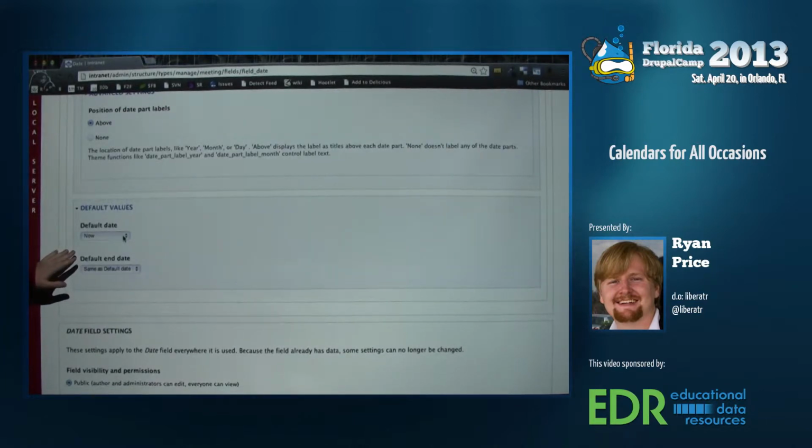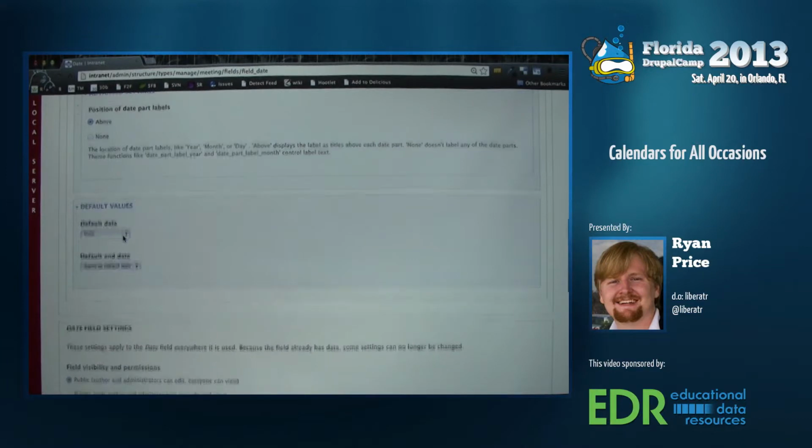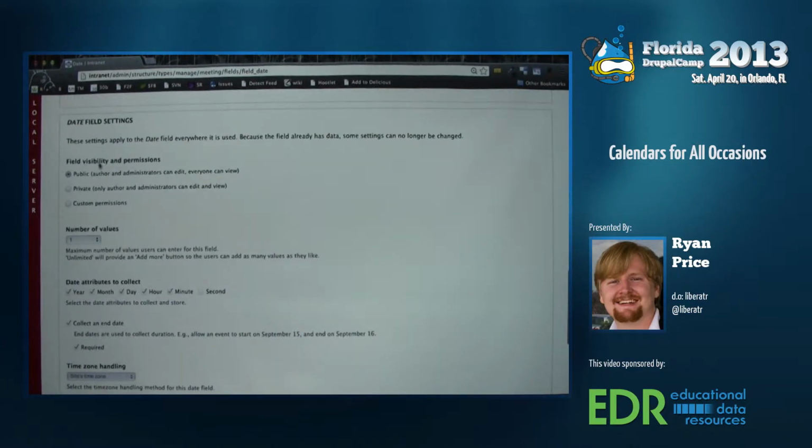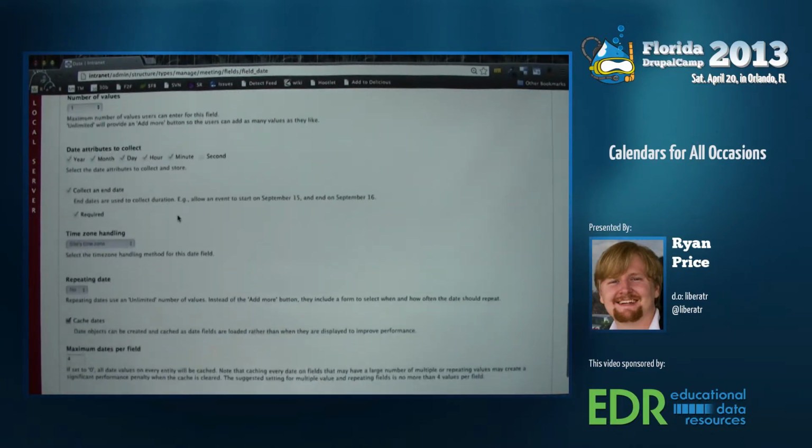Generally, I recommend, unless you think your use case supports it, you probably want to have this, don't have a default. This is field permission stuff, this doesn't come with it normally. You can have something have a multiple number of dates. There are not a lot of situations where you want to store more than one date on the same thing. Most of the time, you're talking about having one node per instance of a date, right?